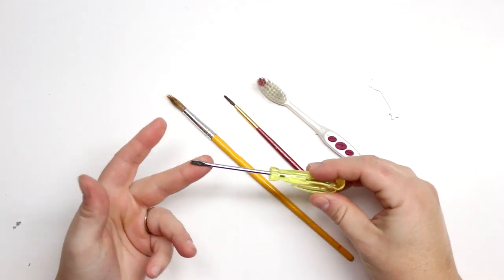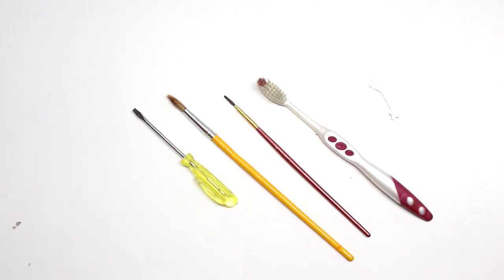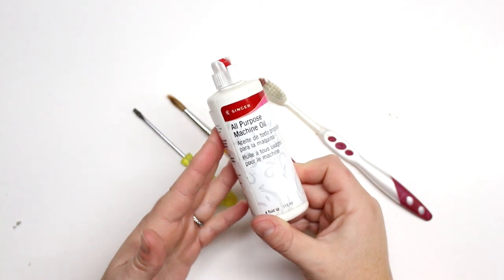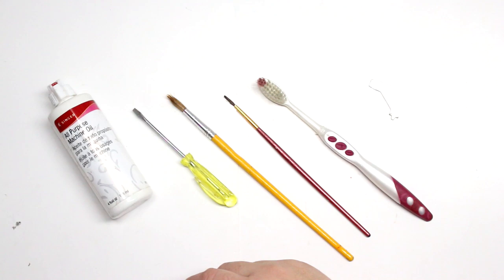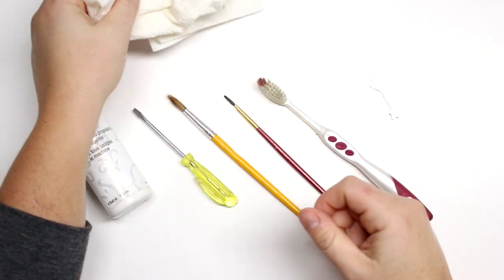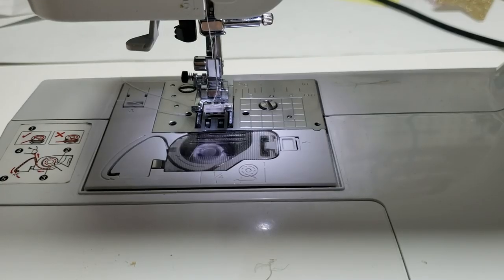So I like to use some soft brushes, some paintbrushes. I like to use an old toothbrush. I have the little screwdriver tool that came with my machine, and I also like to have another screwdriver. I have some all-purpose machine oil if you need any of that, and then I like to have some paper towels just to wipe things down as I'm going.